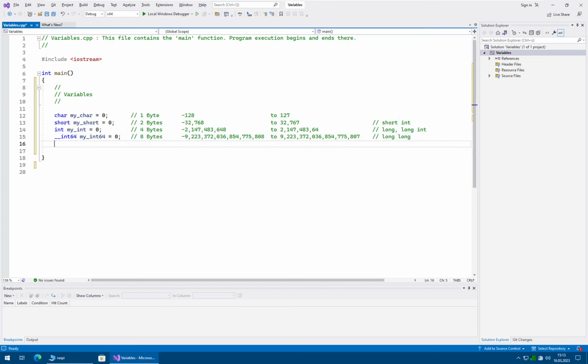The next thing to know about variables and their representation is that they can either represent positive and negative values, or the same 1, 2, 4 or 8 bytes can be used in a way that starts at 0 and then goes to, for example in the character case, 255.